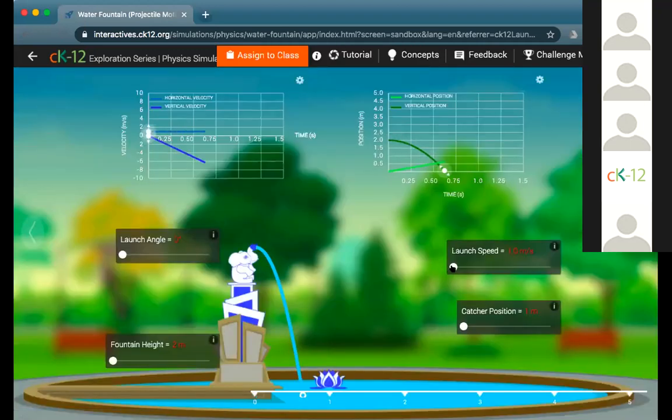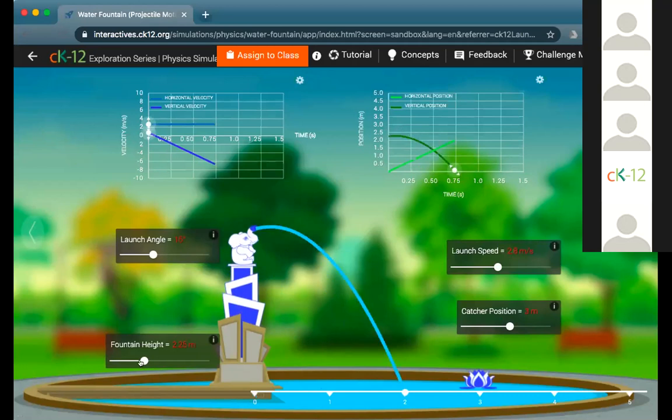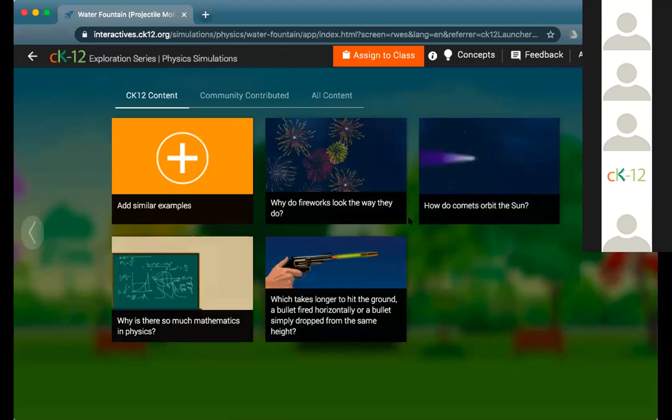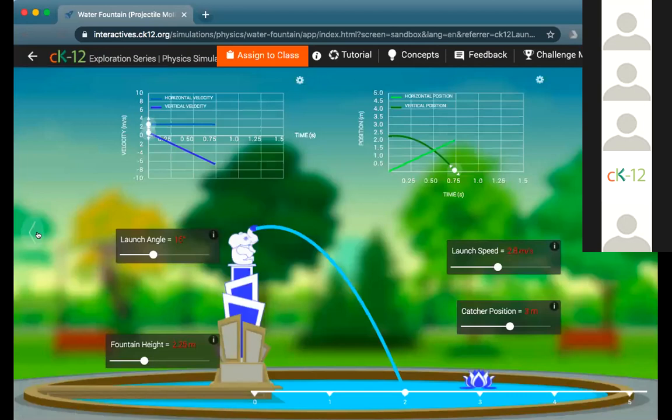This environment allows students to work and explore, check things out, play with the variables related to this particular situation, and go from there. We have some great other resources such as tutorial videos to help them out, or challenge questions. There are even some questions that they can try to answer by manipulating the sandbox. And then we always have additional resources that allow you to expand and go from there. But really the heart of this is the interactive sandbox and chance to explore, especially as students aren't able to be in classes in person for labs in the same way they were before.